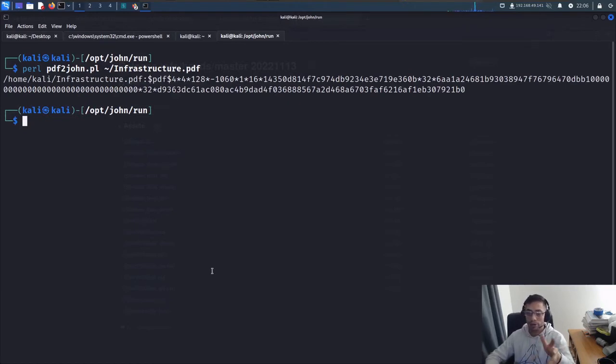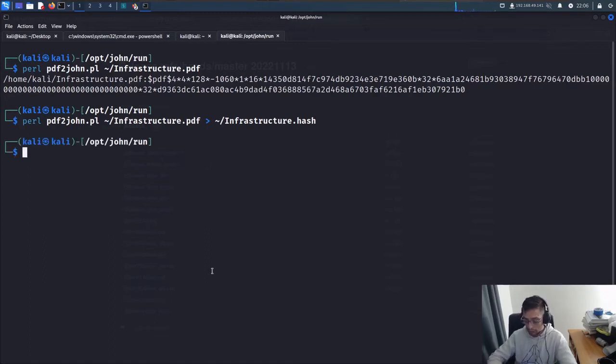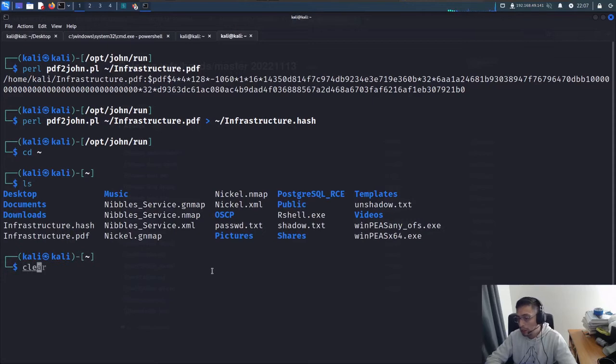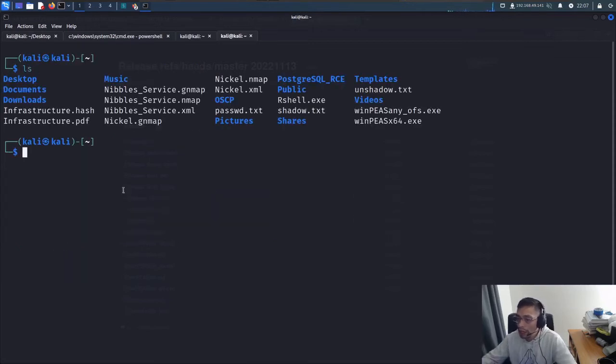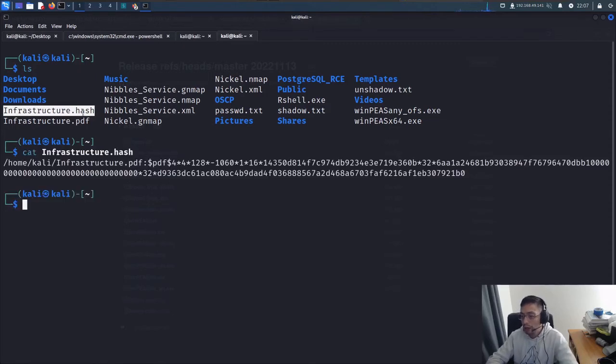This is the hash we're going to use with John the Ripper to crack. But instead, I piped it into a file in my working directory and called it infrastructure hash. Alright, so there we go. cat infrastructure hash. There it is.